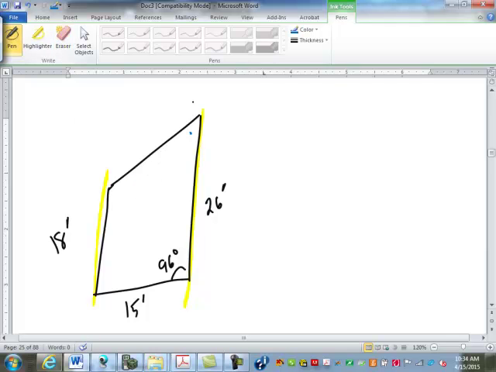But in the last few days, we've learned we don't have to have right triangles. If I cut this across here like this, so that this is a 96-degree angle, that makes this line parallel with this line. How does that help us? Well, this is a parallelogram down here in the yellow now, which means this side here has to be the same as this one down here. So this is 15. This over here is, well, this was 18, so 26 minus 18 makes that 8. So now we have a triangle there where we have two sides and the angle in between them.